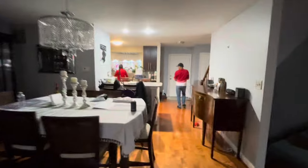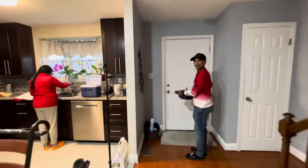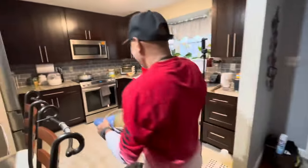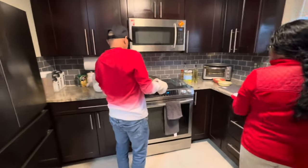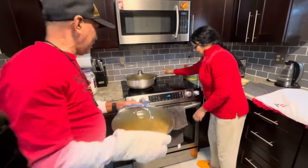Sorry about the darkness, guys. What you gonna stand up there for? Open the front door. Why pull your ass inside? Oh, God, this is fun, guys. They had a room here, so I had to go out. Oh, that's why. Yes.